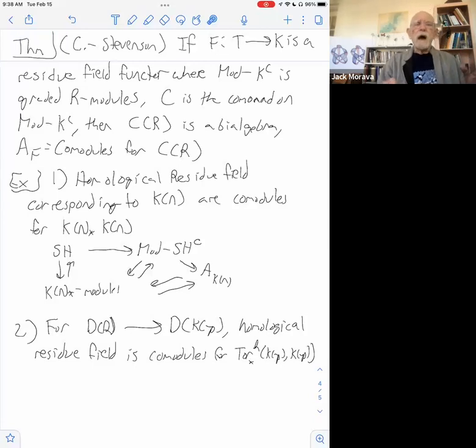I was just looking. I think that Tor coalgebra goes back to John Tate in some archaic time, like 1955 or something, in a paper in the Illinois Journal of Math. It's a great, beautiful object. And somehow it took a long time for it to get noticed, I think. Other people may know more about it than I do.